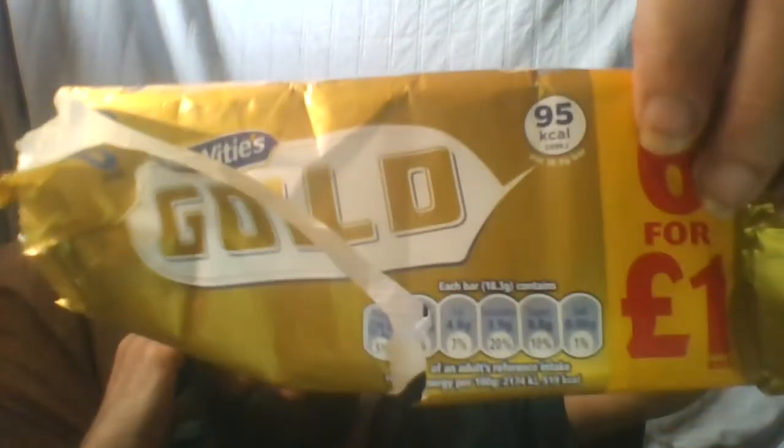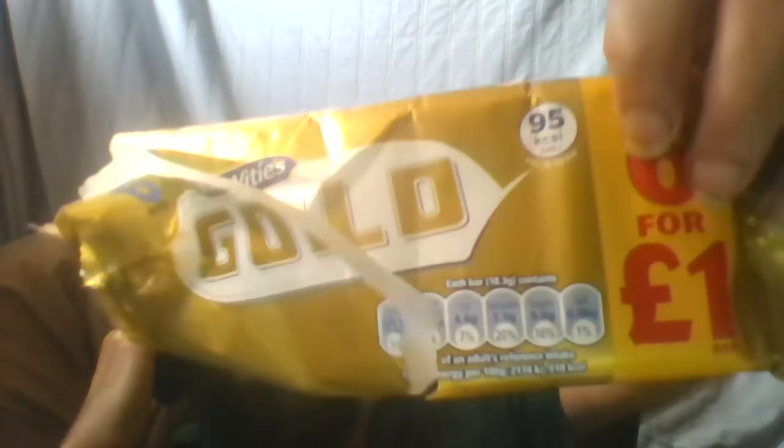It claims it's got 5% energy each bar, which means 5% of the daily amount of energy people should have, 7% fat, 20% saturates, 10% sugar, and 1% salt. And that's compared to how much you should have in a whole day, okay? On the back, it's got ingredients. Again, similar kind of nutritional information on the back.